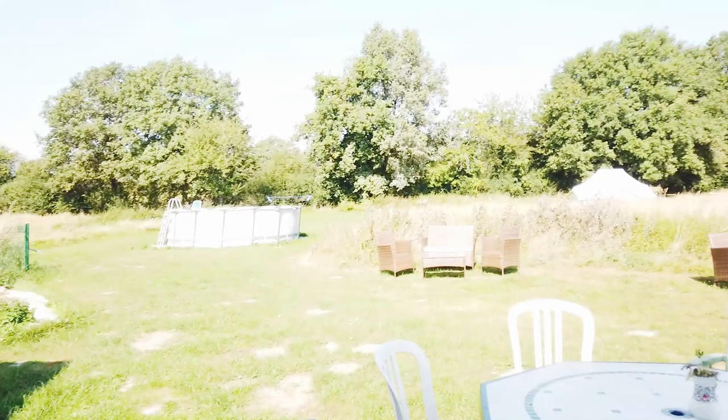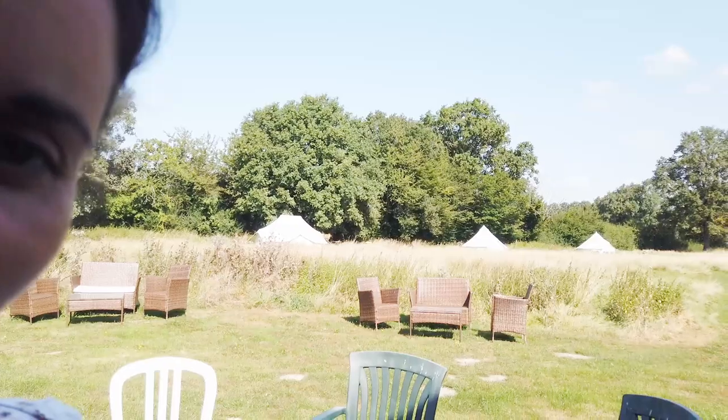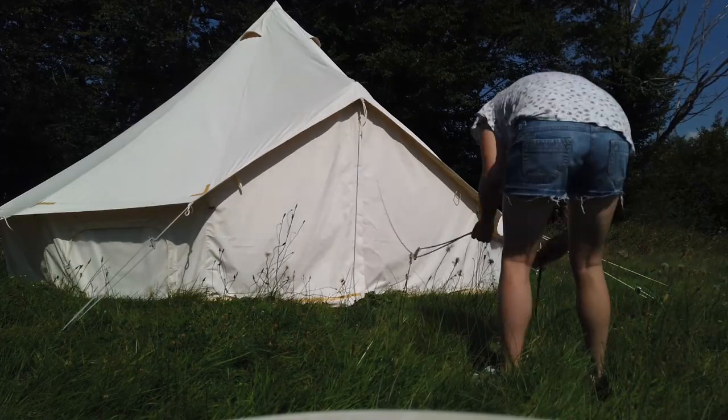And I'm going to get on and take down that tent over there. Which one is it? That's the big one. That little one in the middle. I'm going to go start taking that down. And I'll be with you again in a minute. Well, it'll be a couple of seconds for you, but that's probably going to be a couple of hours' work for me. All right, see you in a second.